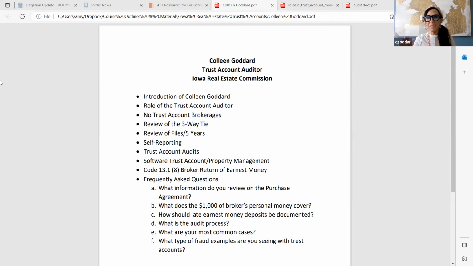I mean, it was the worst audit I think I've ever done, because how do you write up a broker for 1 penny? I know. Amy, you're 100% right. 100% right.